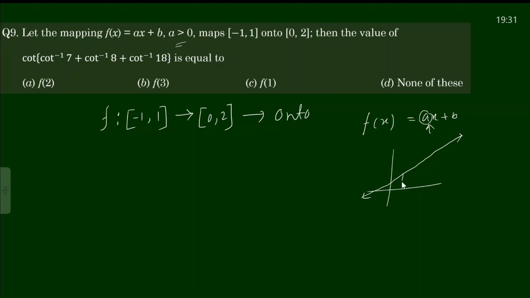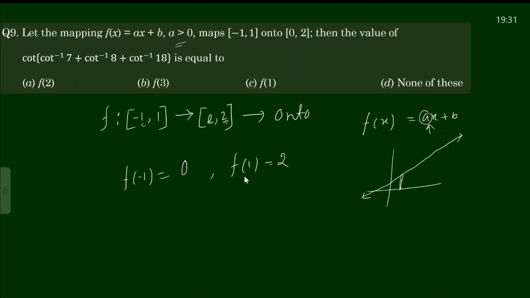That means the left point of the domain, that is f of -1 will be equal to the left point of the function, 0, and f1 will be equal to the right point of the function, 2, because the function is onto. Therefore the range of the function, 0 to 2, will be equal to the codomain, and there will be no points after 2 and before 0. As well the function is an increasing function, therefore the left point will give the left value of the function, and the right point will give the right value of the function.